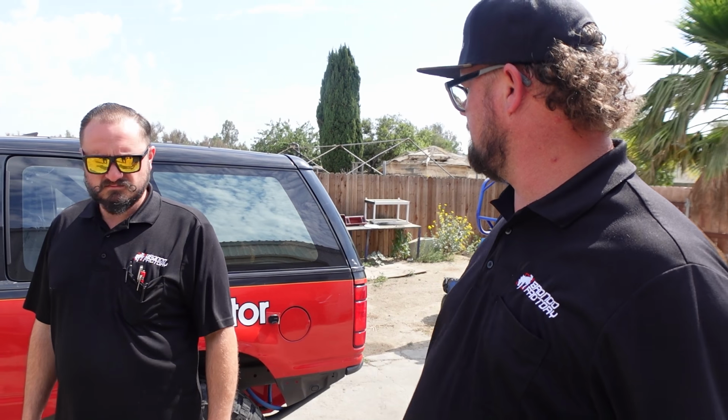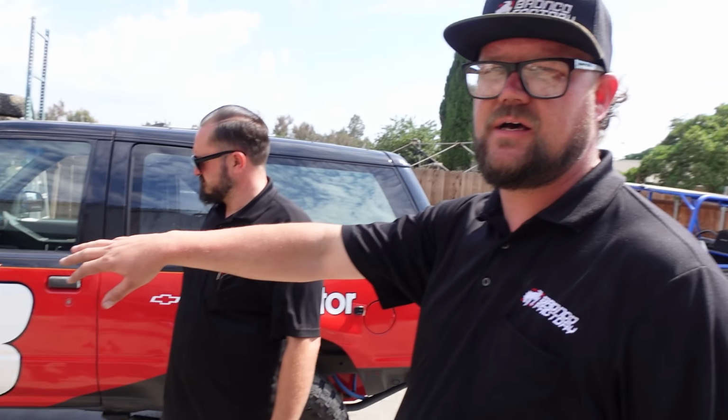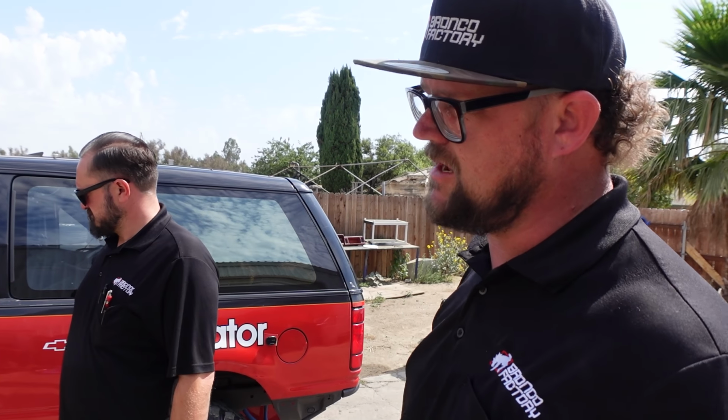It was in shambles when we got it. It ran, not very well, not so good, but it ran. So yeah, basically the way you see it now is what we ended up building for the show. After the show, we added some things, like we built the front and rear bumpers for it, because it didn't have that. Because we didn't have time to build pretty things for it.